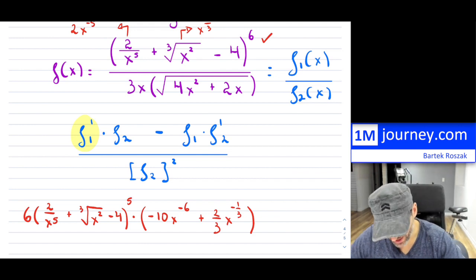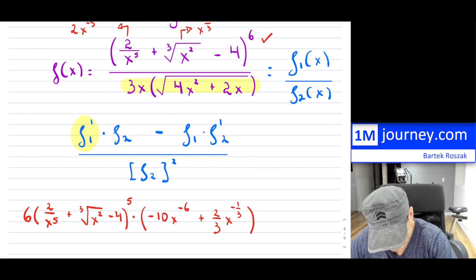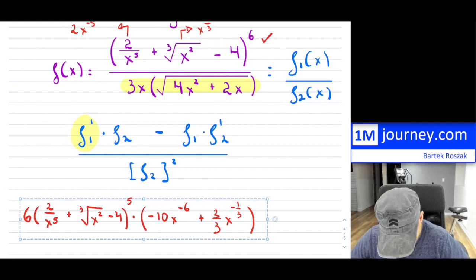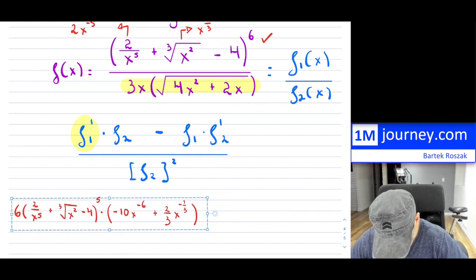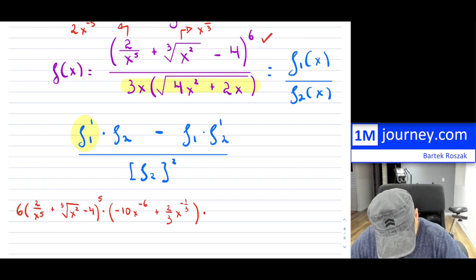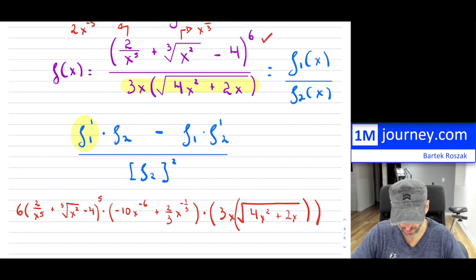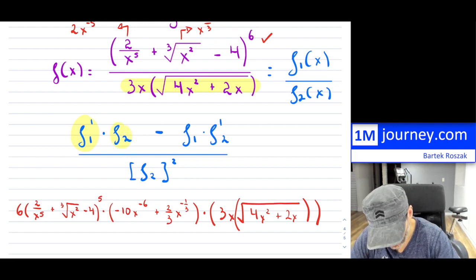Now I have to multiply it by f2, which is this entire junk. So I would have to multiply this whole thing that I have just done. You can see why this is a challenge, and it's very annoying, but so be it. So now I have to multiply it by that denominator, 3x, and then take the 4x squared plus 2x. I'm just going to rewrite it there for us. So there you go. That is this, f2.